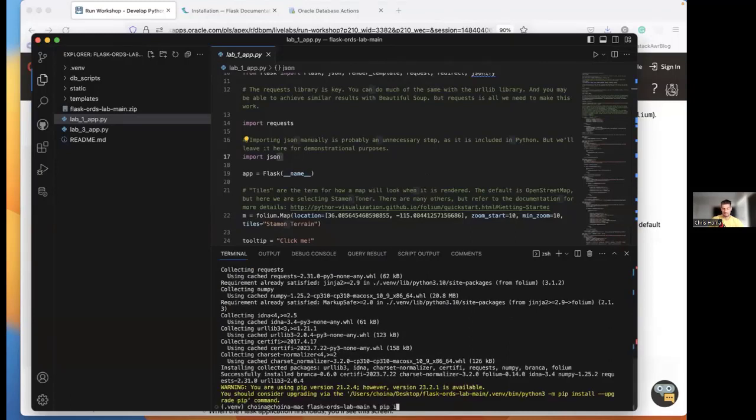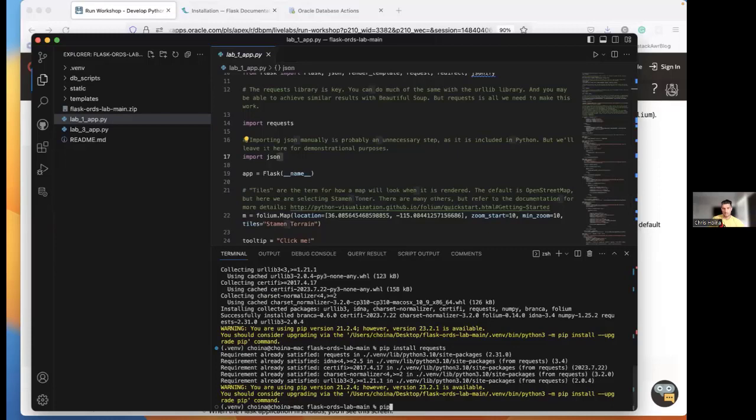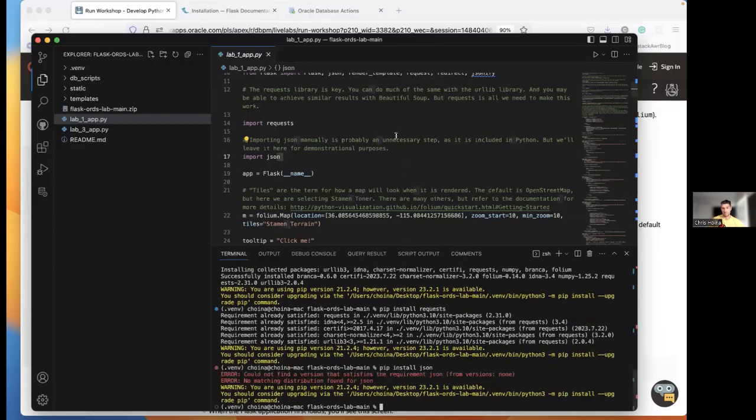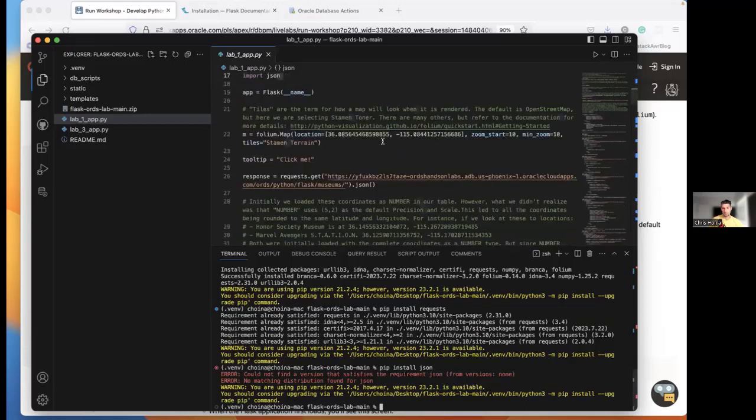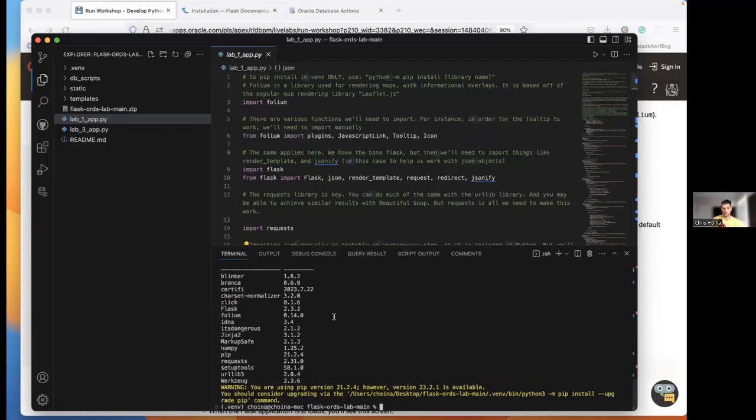And then let's see, what else do we need? pip install requests. And then you can try a pip install JSON, but I don't think it'll work because it already comes with Python. And now if you do pip list again, it should show everything that you've just downloaded.